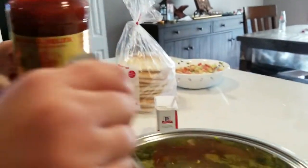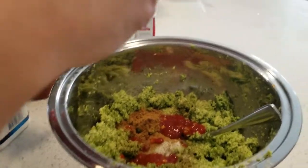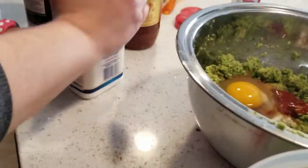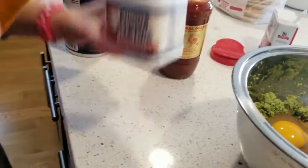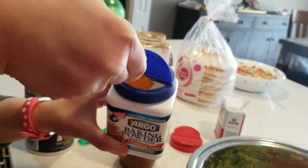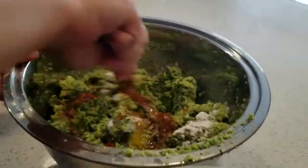And then an egg. You don't need to add an egg if you're vegan, it just helps it kind of expand when it's frying. But I'm gonna add that, and then I'm gonna add some baking powder. A teaspoon of baking powder. The infamous orange spoon. And then I'm gonna just mix it all together.